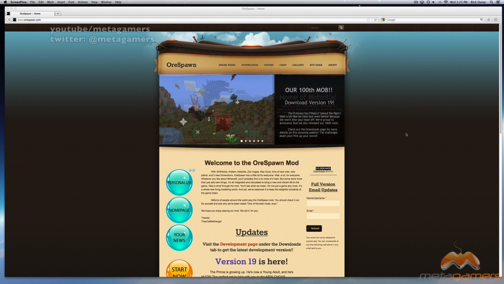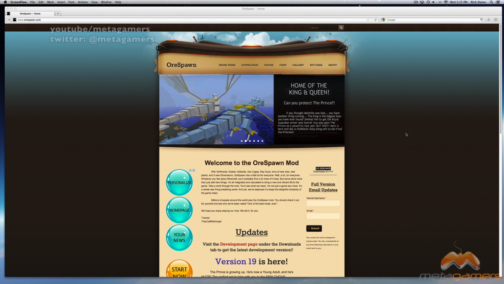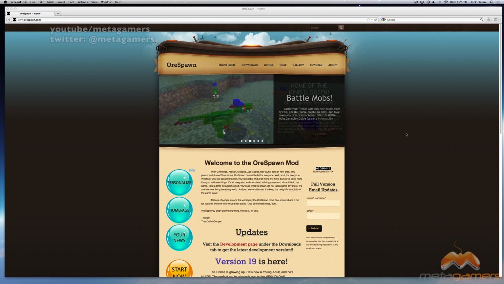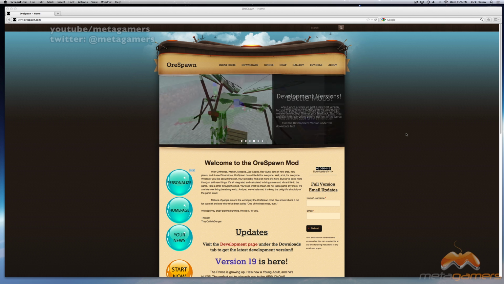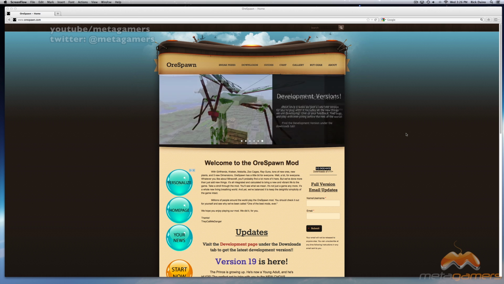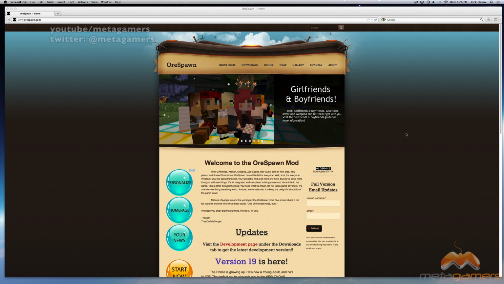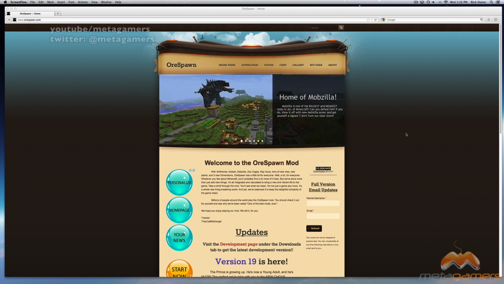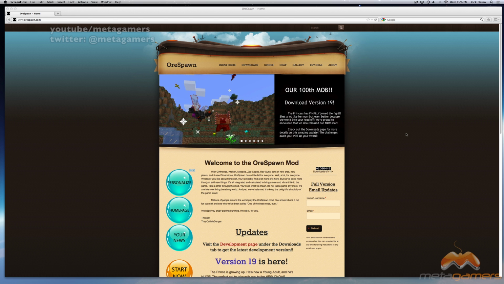And then the second thing is, in my understanding and my experience, I should say, the OreSpawn mod doesn't play real nice with other mods. So if you try to install other mods in addition to OreSpawn, your game will crash when you try to load it. Now, that doesn't do damage to Minecraft. All you're going to have to do at that point is remove either your other mods from your mod folder, or remove the OreSpawn mod from your mod folder. And you can do that each and every time to play your different mods if you wanted to keep all of these. So if you guys know a way around that, please let me know. I'm still struggling with that one.